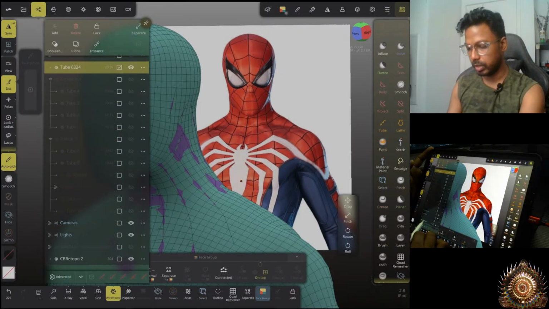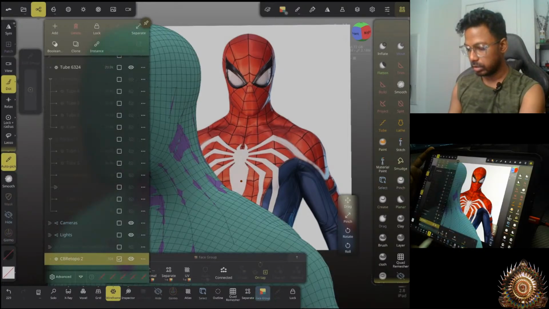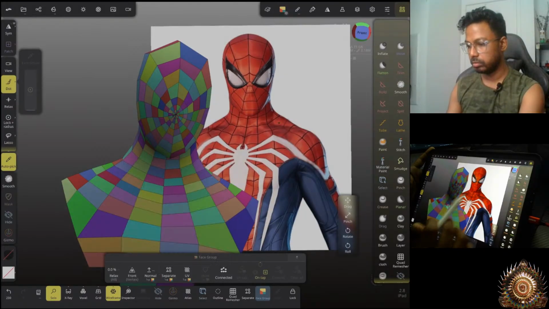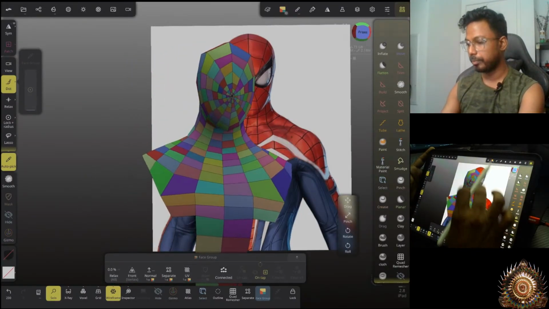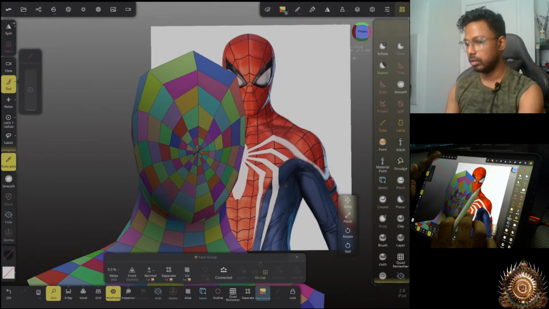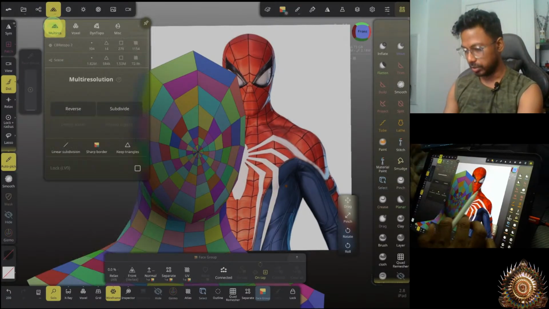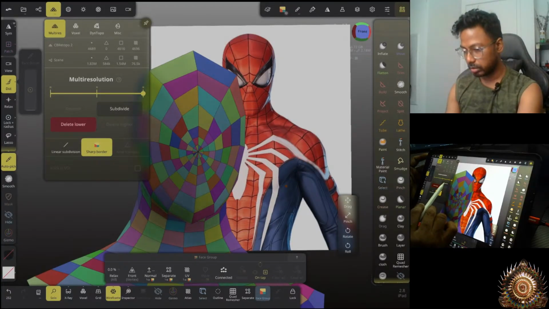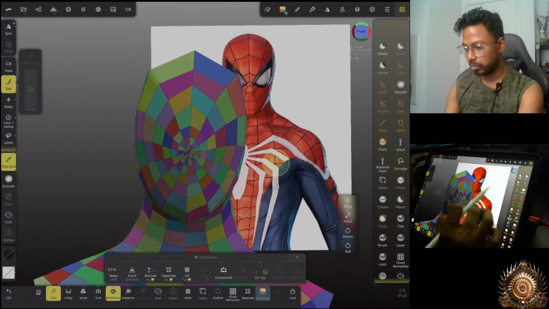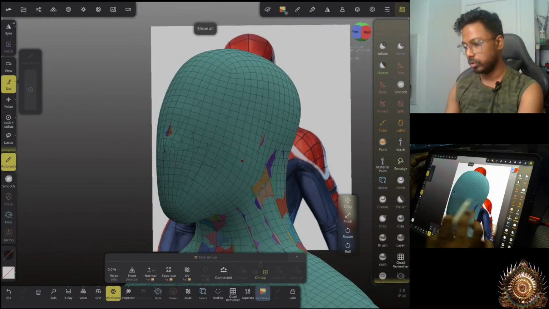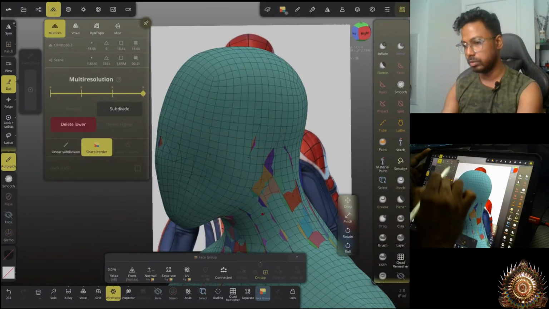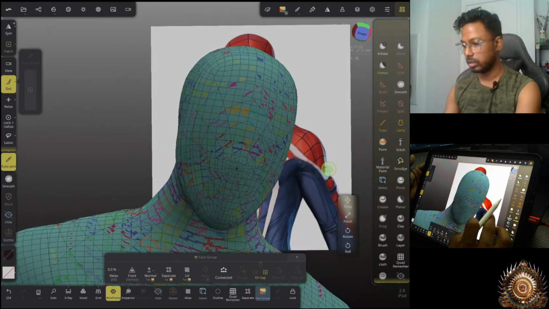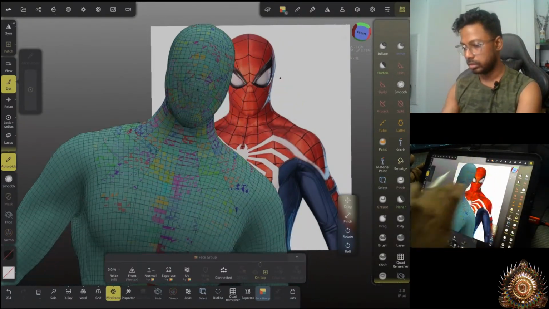So for that, what we have to do is, first of all, let's quickly separate all the face groups. So normal, use the same method. All the face groups are now split, and you can go use multi-resolution, use the sharp border and subdivide a few times, and it's going to retain the sharp border of the face groups. Now remove this solo mode and use this same method which I mentioned before with the misc menu from high resolution. Now it is gonna stick to the boundary.